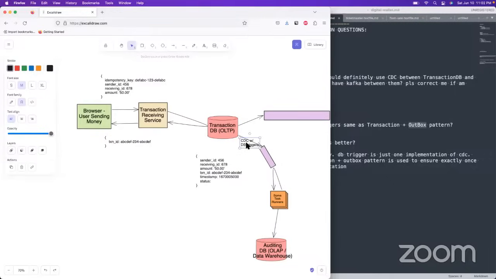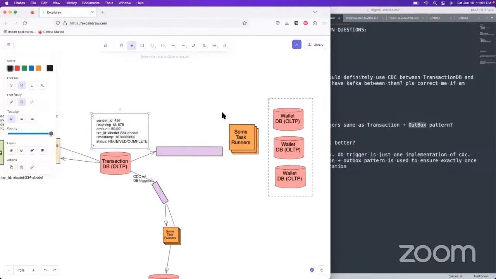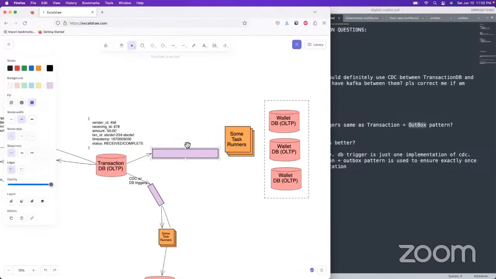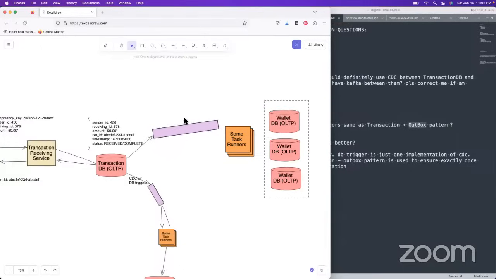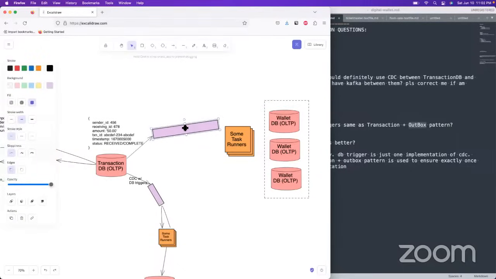Since you're CDCing each of the changes out, you're going to have each of the statuses also held over here with its own timestamp or something like that. So you can have received, complete status, and some other stuff in between. Okay, and we would maybe want to tilt this to give us a little more space for what I'm going to be doing as it calls back and forth.